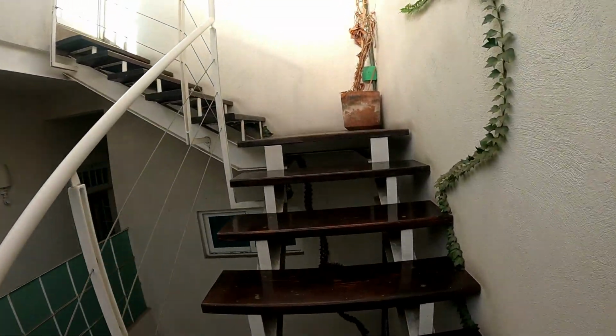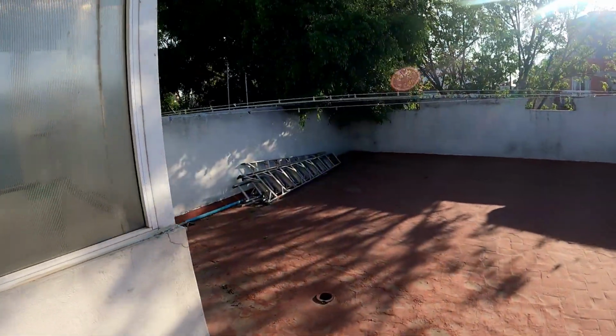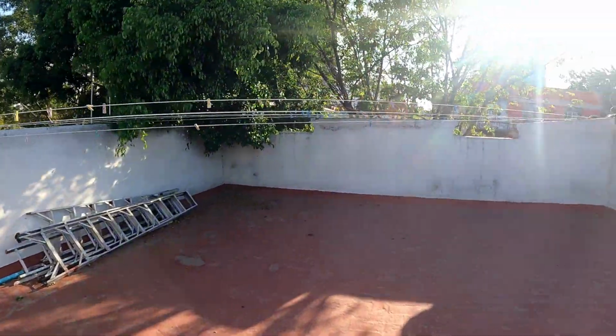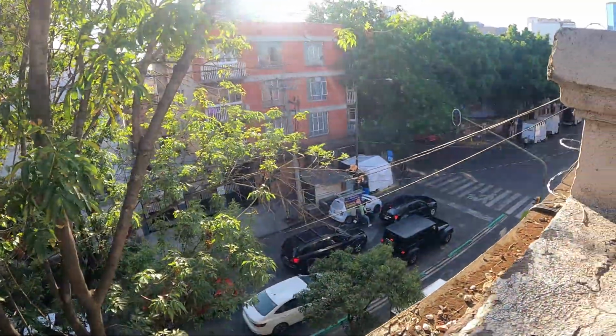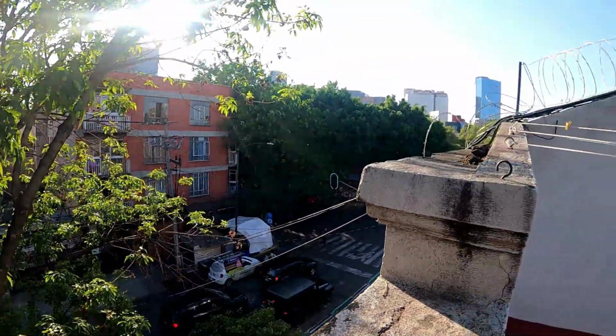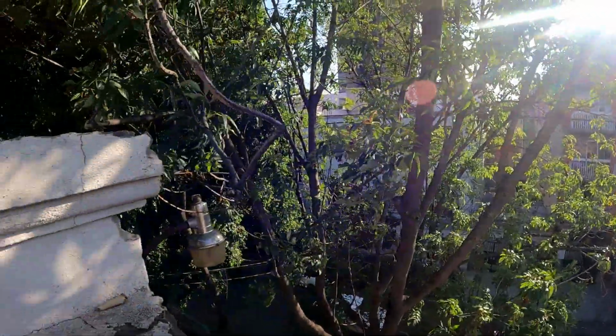We got the stairs. It looks like we have a little viewpoint. The one thing I do say is I gotta like the lighting in here. It's very bright, it's nice. It's pretty interesting. So it's a little area to come out here to hang your clothes, dry them. Little view of the downtown area. See what's going on.